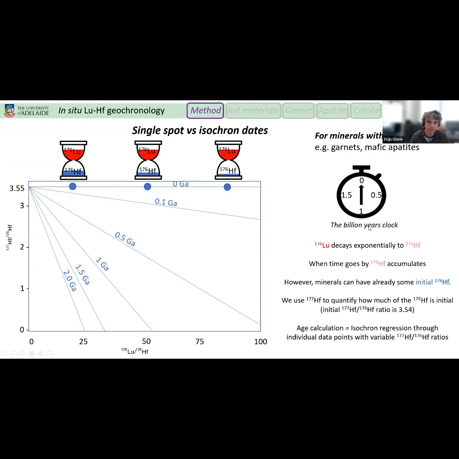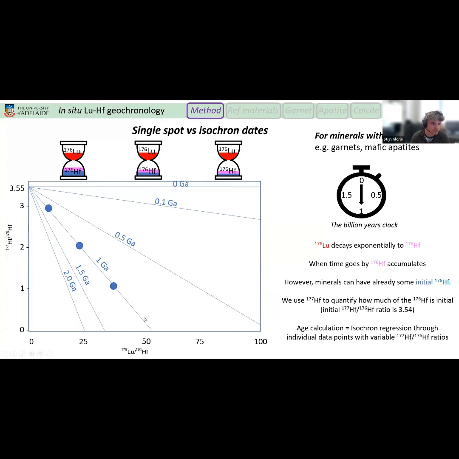If we now start ticking the clock again, so the 1 billion year clock starts ticking to 1 billion years, you will see that all these points here, they move in this plot towards a different position. And they're doing that systematically. So lutetium was decaying, made radiogenic hafnium, and the total amount of hafnium, if you like, dictates the position of those spots, of those 3 different points in this plot.